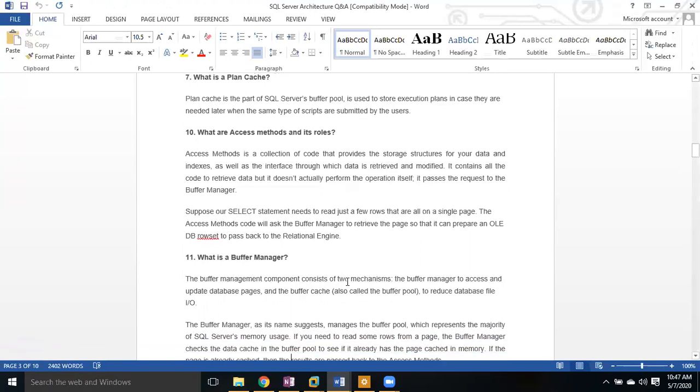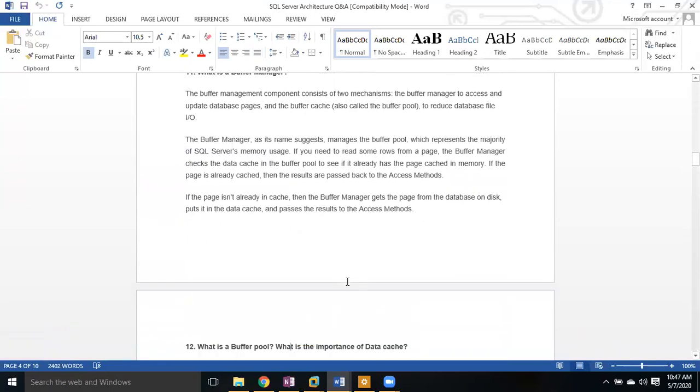Buffer pool and buffer manager are all related to RAM. Buffer manager is responsible for modifying the data. We already know that physically the data is stored in the data file. But whenever you do any modification, it is not directly modified in the data files.